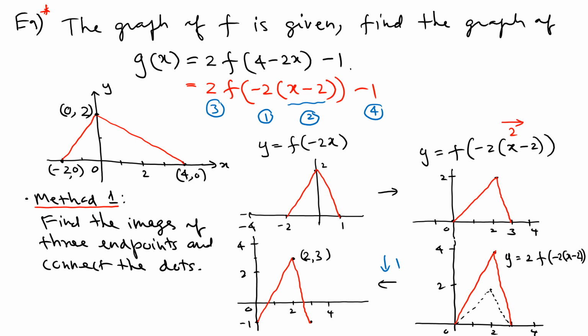That's the new graph. So this is the second method, where we go with the transformations. The other method is you can find the images of those 3 corner points and then connect the dots, and it's going to give you that one. Sometimes that works, so if you have a lot of points, that's what we do. Actually, these kinds of ideas are used in cartoons, like when you create a new image, or in other transformations in image processing.